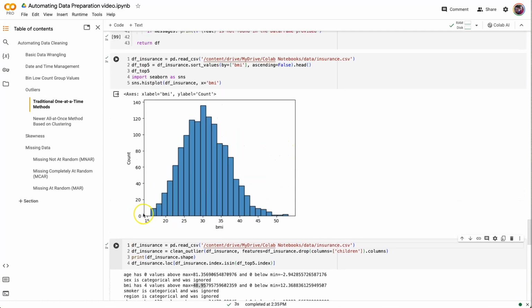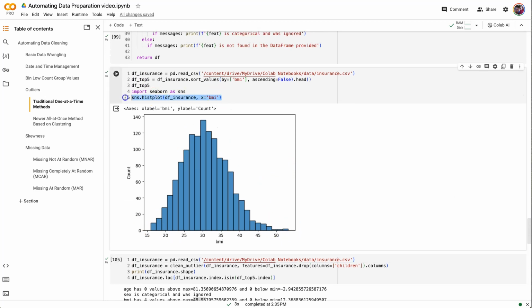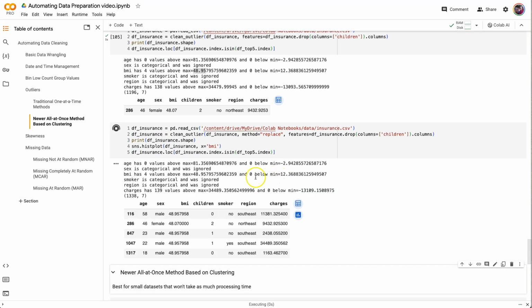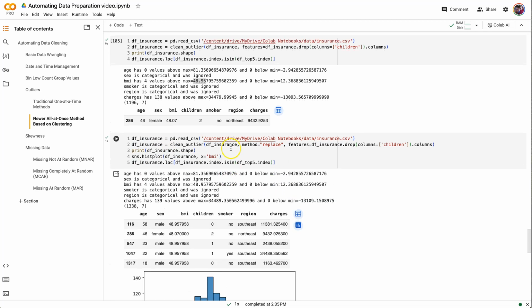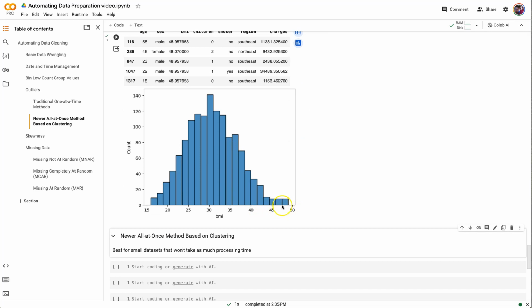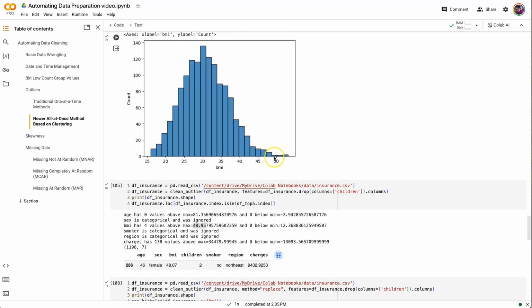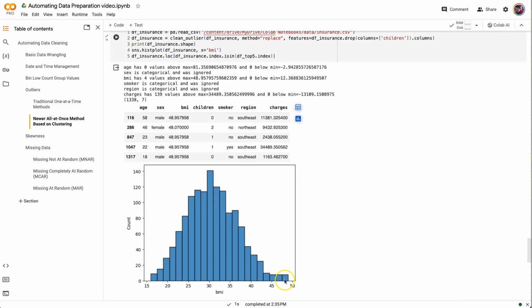We had no outliers down here and a few outliers up here. If we run this again after this method, notice it took those extras and added them to this value. So this value right here, rather than being smaller like it is right here, it added those records up and made it a bit taller.